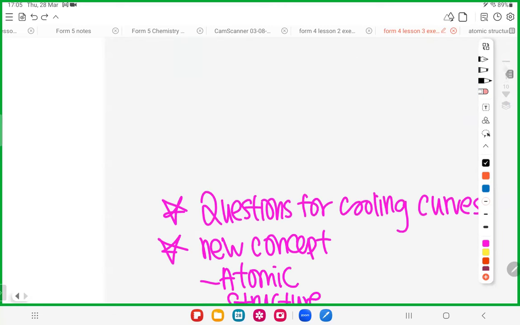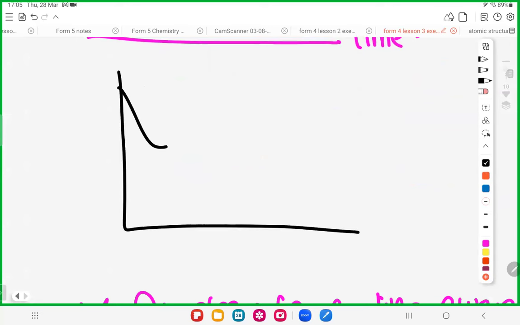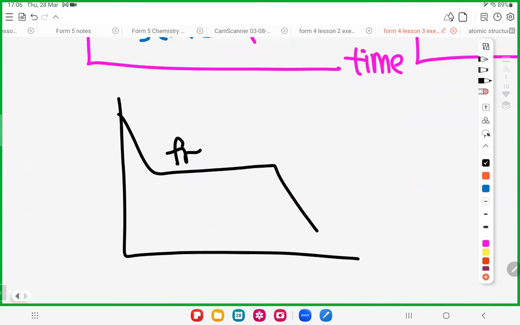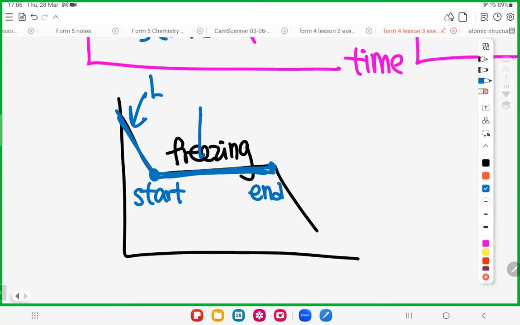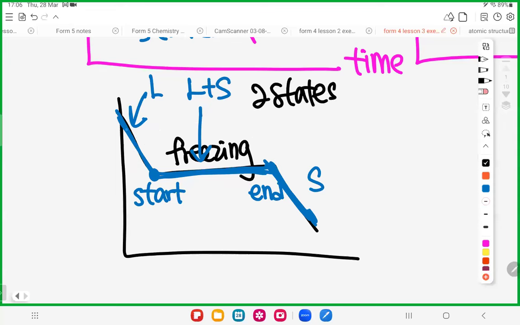All right, so last week, what we covered: let's say we do a cooling process, and I want to do freezing. Here is the part where freezing has not started yet, everything is liquid. At here the freezing started, and at here the freezing ended. During the whole freezing process, you have liquid and solid. At here, all the liquid has already frozen, so here becomes solid. Remember, when you are on the horizontal line, you always have two states. When you are on the slanted line, you always have one state. I hope everyone knows what is happening.